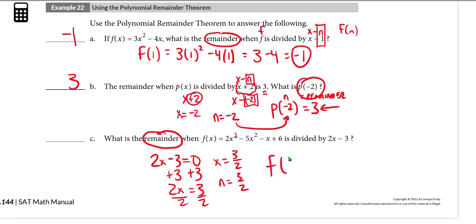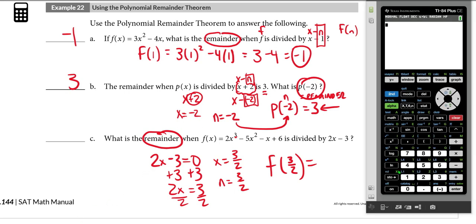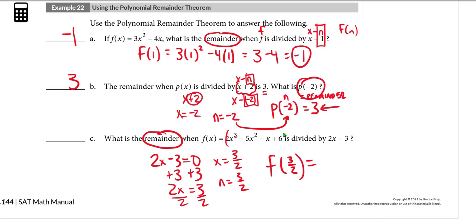So if I do f of 3 halves, what I will find in my calculator, let me go ahead and do this, and I'm going to do this with the store function. So what I'm going to do is I am going to do alpha f1 enter 3 over 2. For those of you who have a TI-84, you should be able to do this exactly the way that I'm doing it. So I'm going to do store and then the X button and then hit enter. And now I am going to simply type all of this stuff into my calculator.